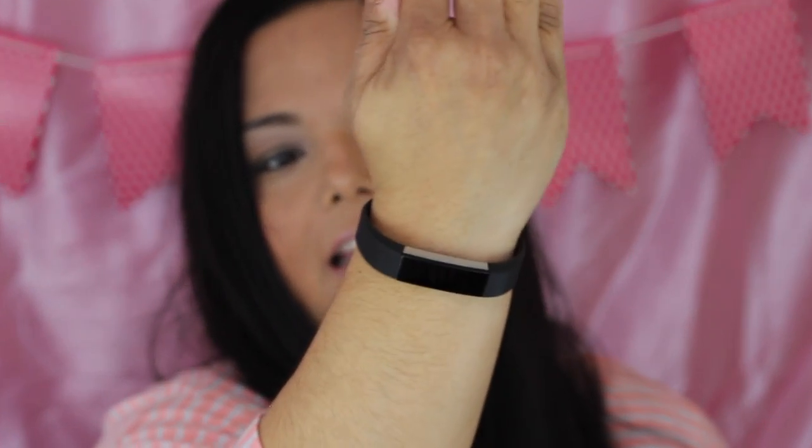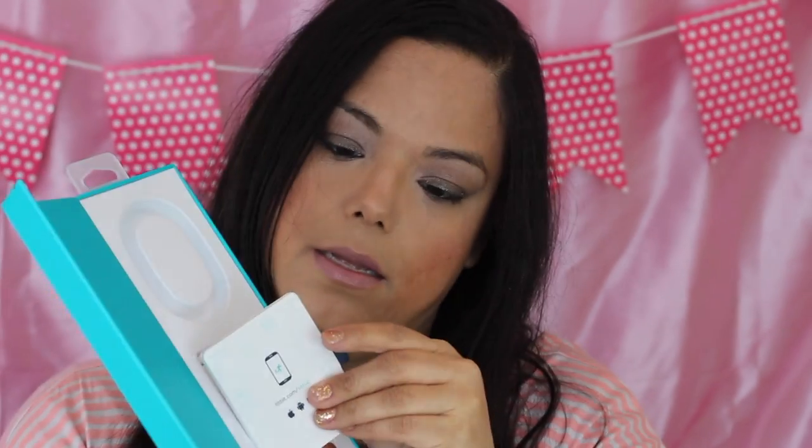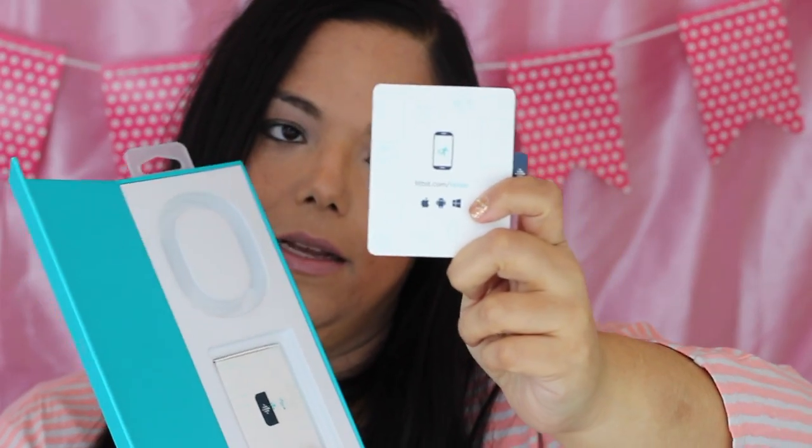I'm going to take the little tape out — not sure if it's charged or not. That's what it looks like on my wrist, and I still had about four notches to go. I like to wear it a little loose. I like the size of it and how it looks on my wrist.